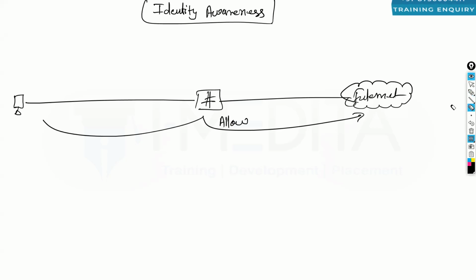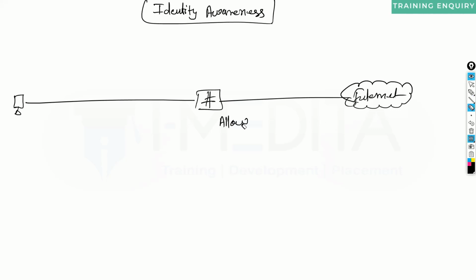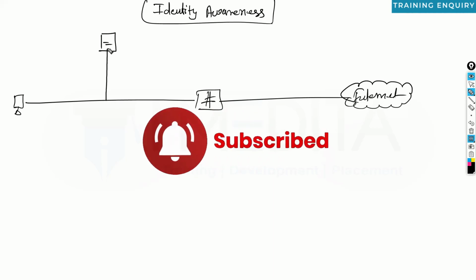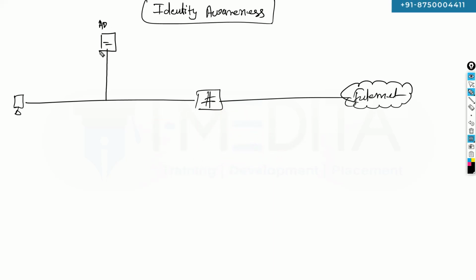But here we want to add more security. And what do we want? We have our AD server in our LAN. This is our Active Directory. And we want to deploy policy based on AD group.